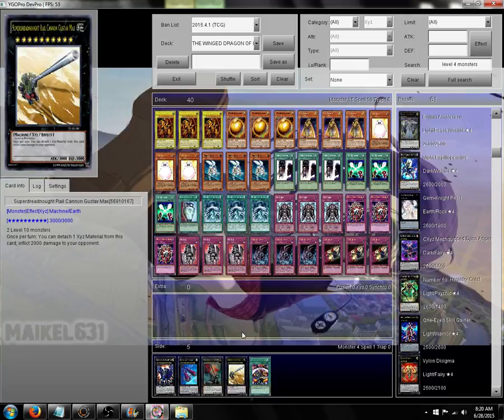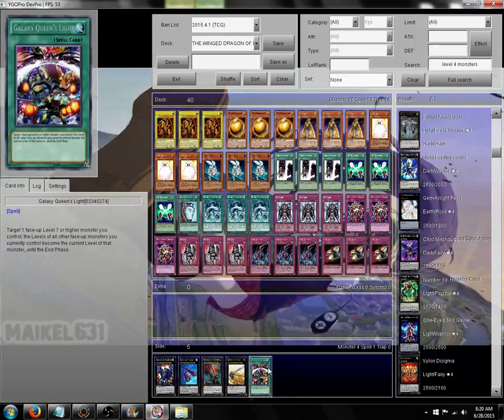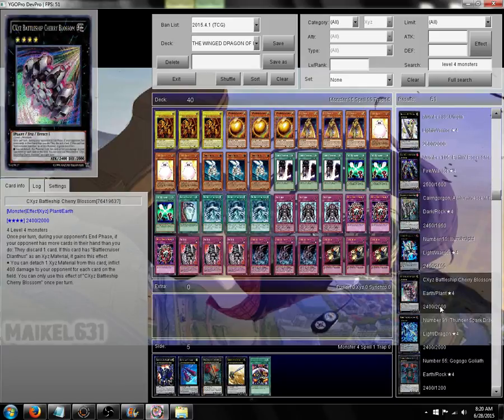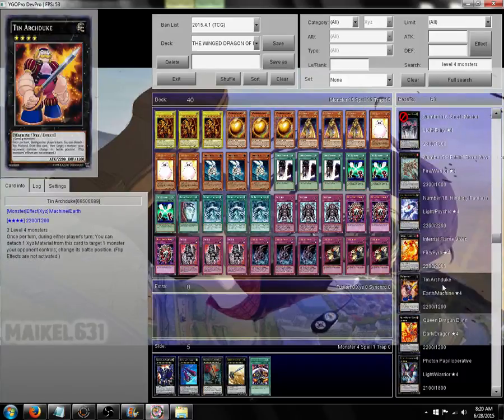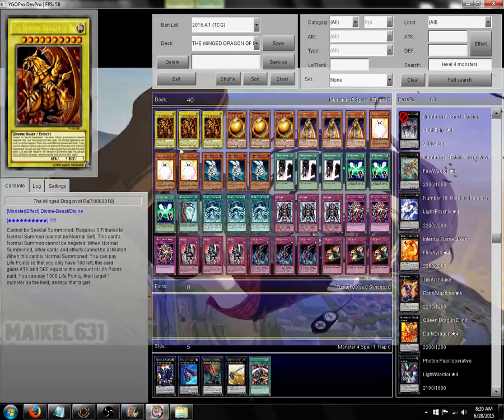Another way you could take it is the same idea, but with level 4s. Forget Galaxy Queen's Light, and just load up on level 4 trap monsters, and that could help you out with the Utopias, 101s, Exciton Knights, all that good stuff. But like I said, the way I took it was more of an old school deck.